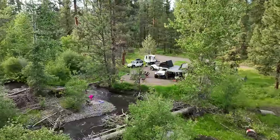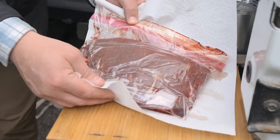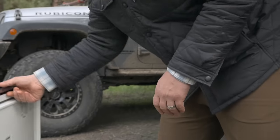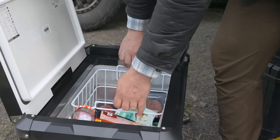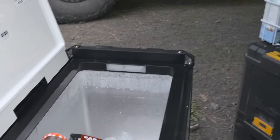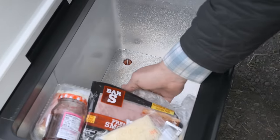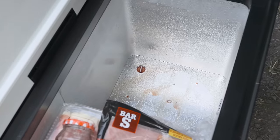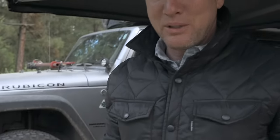We noticed a little bit of trim damage from yesterday — I took a tree when I was up on the mountain scouting ahead. There was this puddle with a tree in it and another tree on the side. I remember hitting it, but I didn't look until now to see that this had come off. The good news is some of the clips are still in there, so I'm going to try to punch it back into place. We'll have to properly fix it when we get home. Also, something leaked in the bottom of the refrigerator — but the cool thing about this ice chest is that everything's in a basket, so nothing else was really affected. All I have to do is pop it out, there's a drain down there, I can pour some water in and wipe it all down.